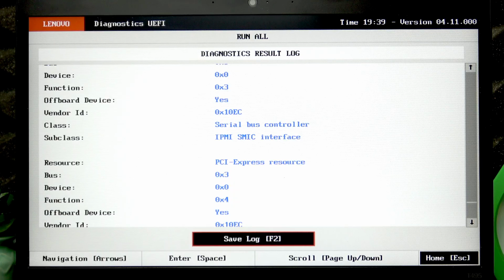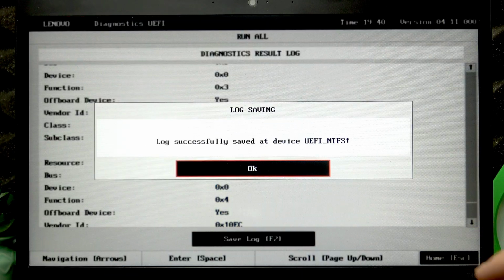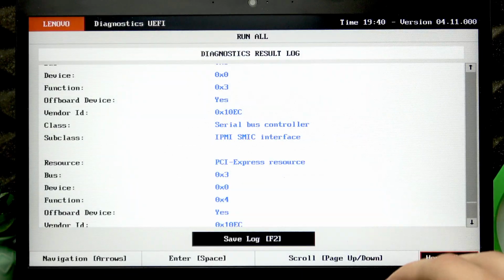Now let's try to save this log. I'm not sure it's gonna work because since I only now entered the USB flash drive, it might not be recognized yet. But let's see. Yeah, and now the log is saved on an external USB flash drive.